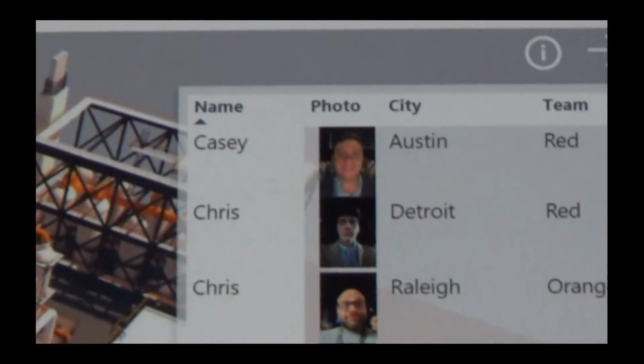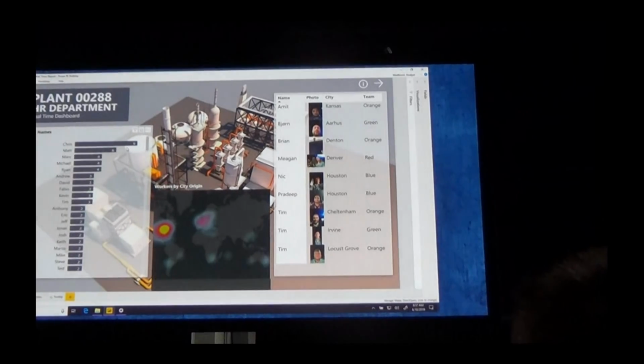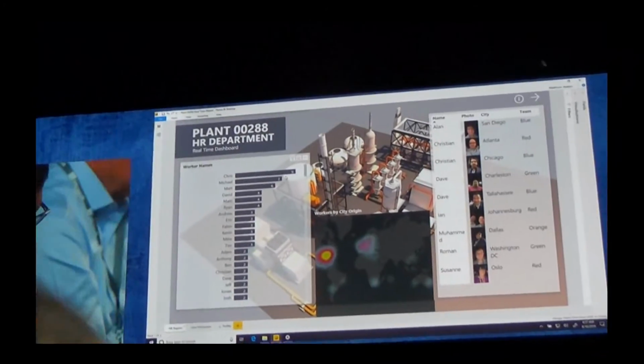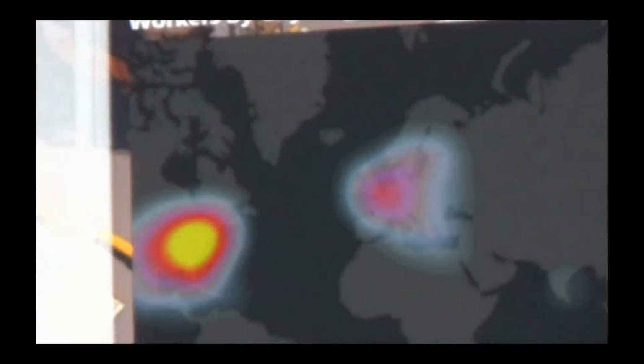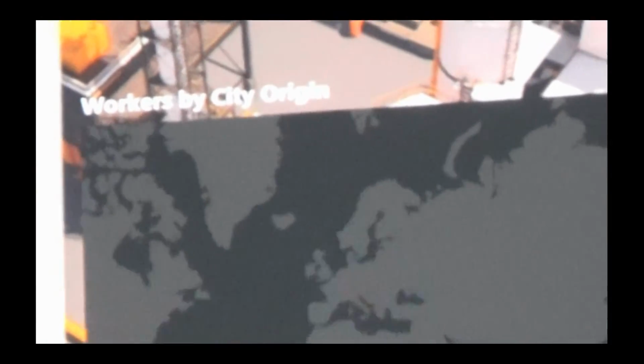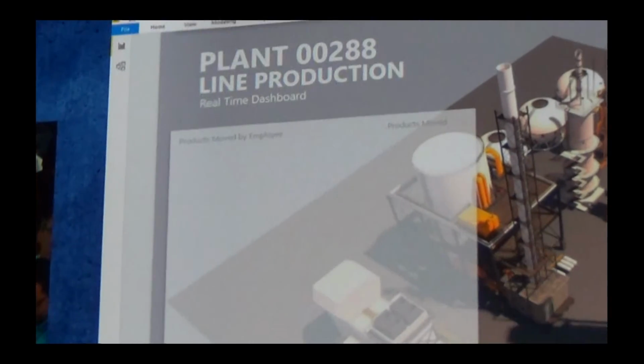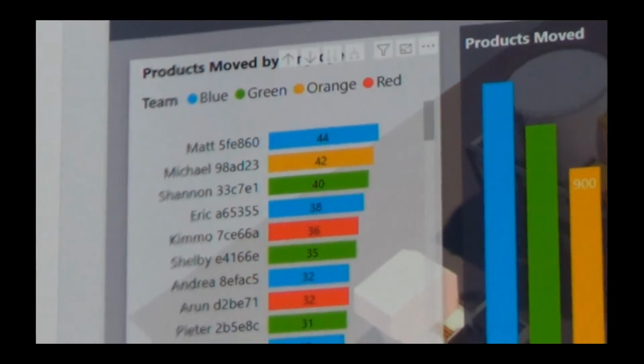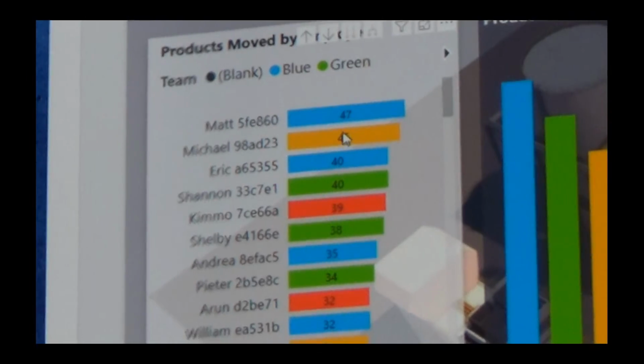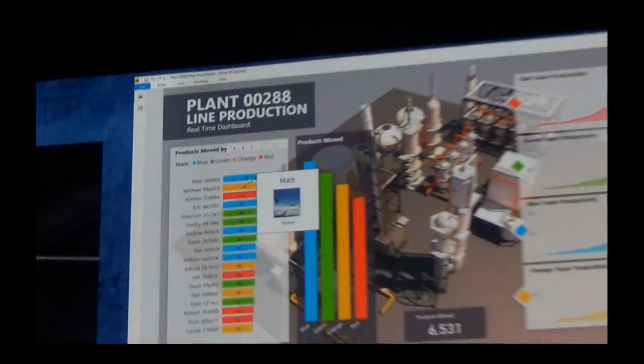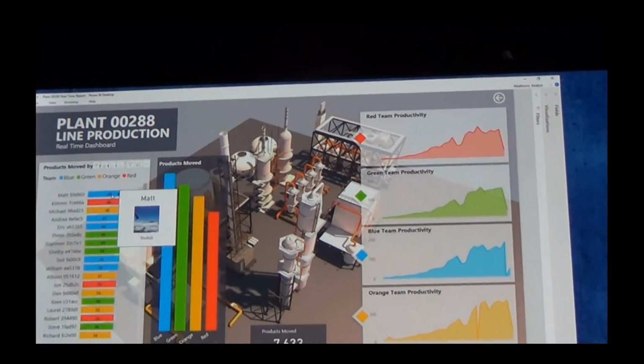Chris is taking over. Now, what you're going to do is start the game. Now, in the game, we're going to move product. You're going to see this arrow, and you're going to move the product by swiping in the direction of the arrow. And you're going to see which team you're on, which you can see by the color of the screen, and you can see how you're doing there. So you see some of you already moving. Matt, one of the Matts here, is in the lead with 48 products moved already. This is the product we use, Matt, really.